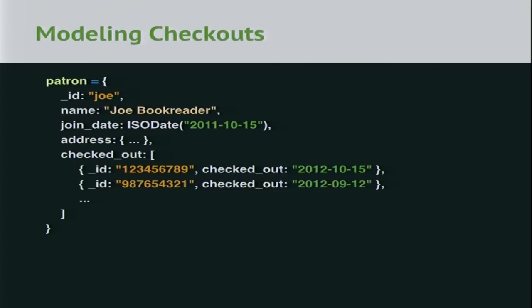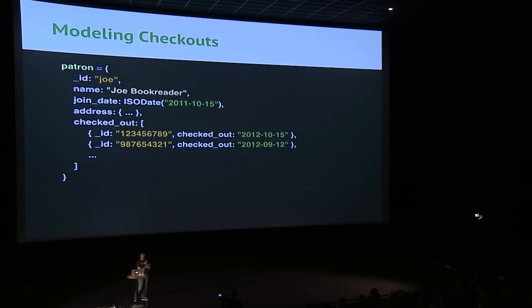It's great, but here what I have is just an ID of the book. I have a list of checkouts sorted by date, but the first attribute is an ID, the second attribute is a date. If I want to get the list of books for this specific customer, I will just retrieve the ID. So I want to put more attributes in the same document to do what we call data locality.